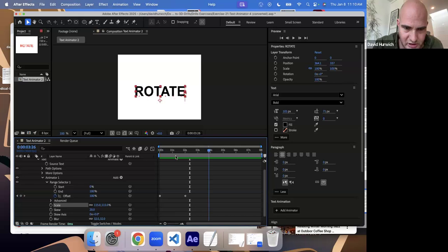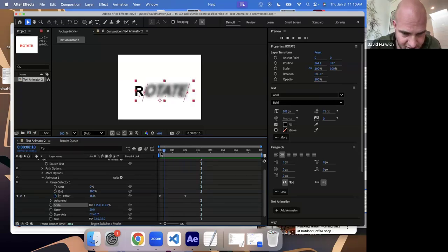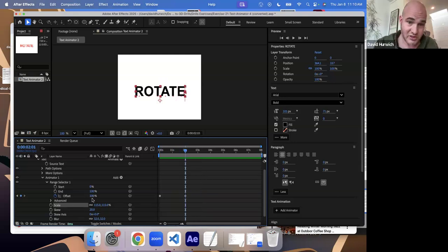Not only is it affecting the blur and the skew, it's also affecting the scale. So this is what it starts off as, and then after the offset, it goes back to its original or its default.